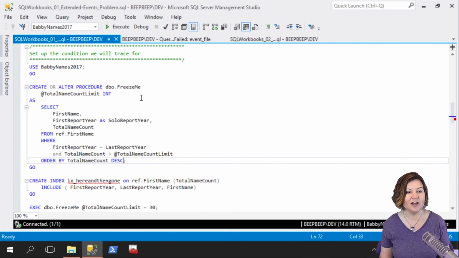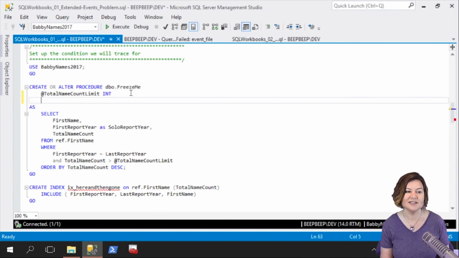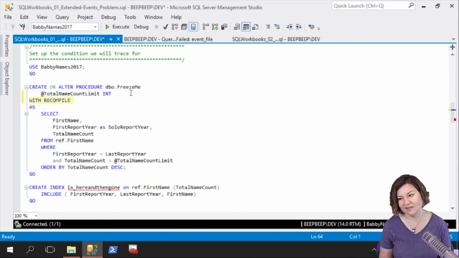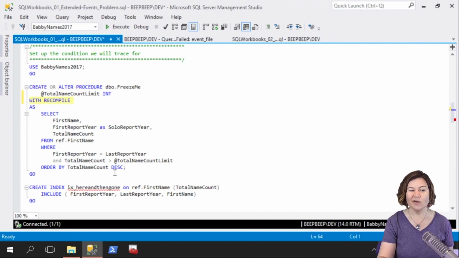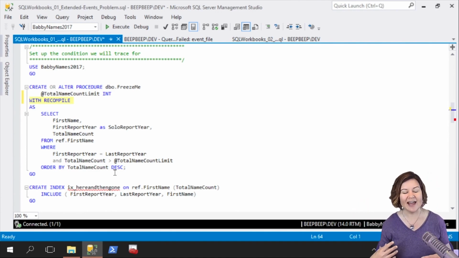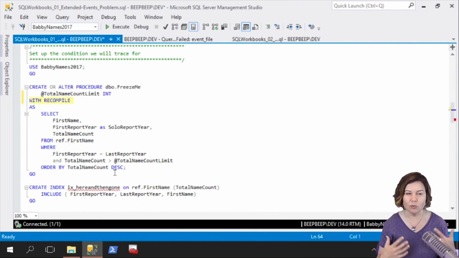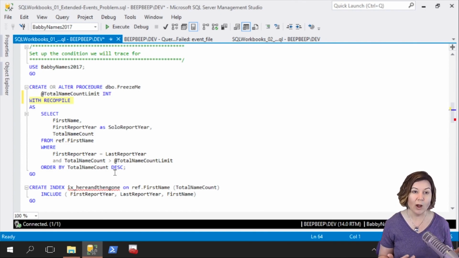And actually for fun, let's put the recompile hint at the top of the procedure. This is kind of an evil recompile hint. In fact, it's an evil recompile hint. If you're going to use recompile hints, do not do this. Put recompile hints on the individual queries that you want to recompile, because if we just put it in the header of the procedure, we are making them invisible to the plan cache, and we should be thoughtful about this. Recompiles are generally money. We should be more thoughtful about what we make recompile.